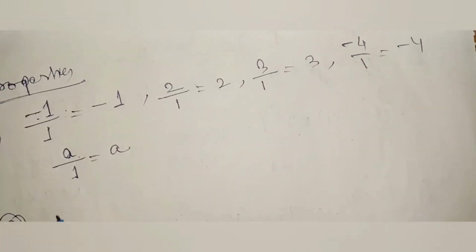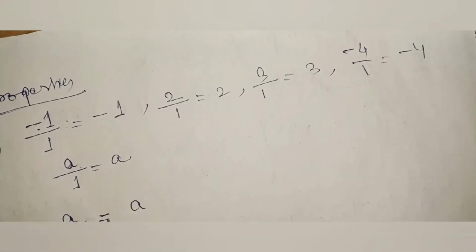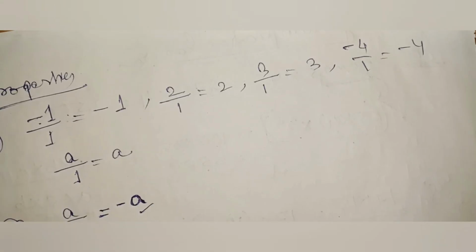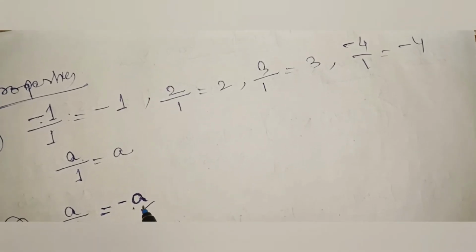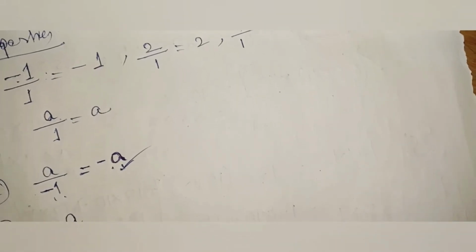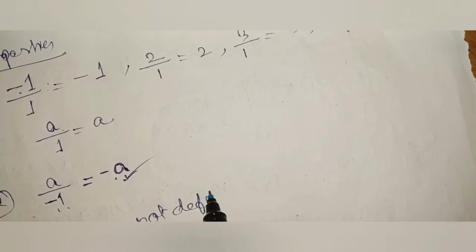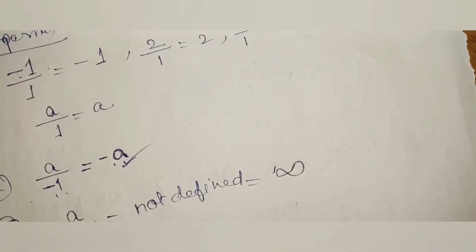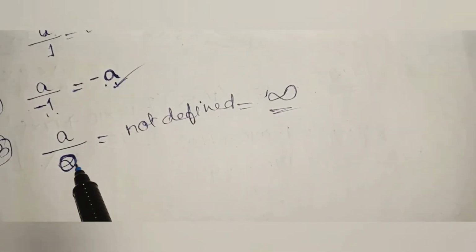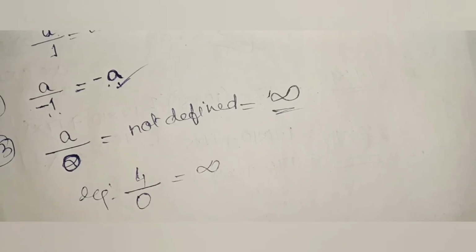The second is if the denominator is -1, then we get the same integer and the minus sign comes in front of the end result. If we divide by -1, this sign comes here. And the third one is, if a is any integer, if it is divided by 0, what happens? It is not defined. Okay, this is not defined. We also show it this way; it is also called infinity. I am showing an example: if we divide 4 by 0, what will the end result be? Not defined, that is infinity.